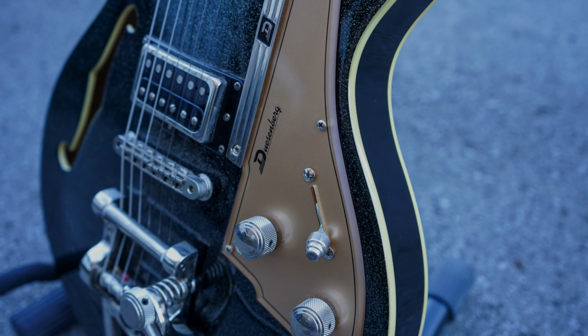Additionally, it's really easy to just flip into the bridge position and get that extra tightness and volume that you want out of the humbucker. It's an incredible guitar, especially for the money. You can cover a lot of ground with it. I would definitely recommend checking it out.